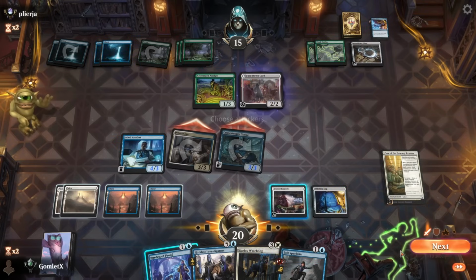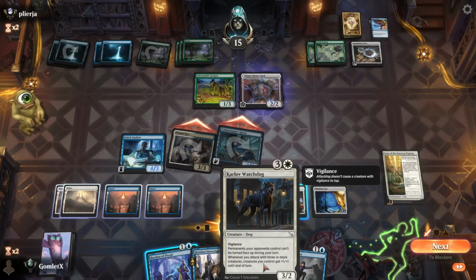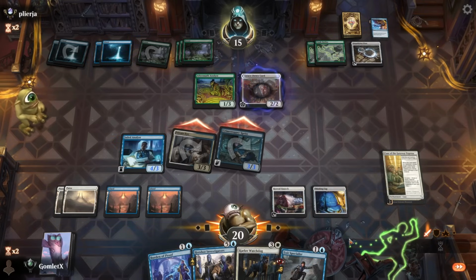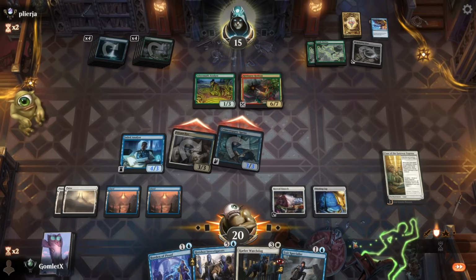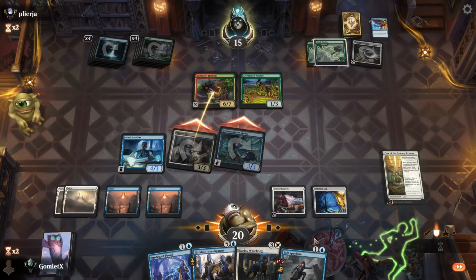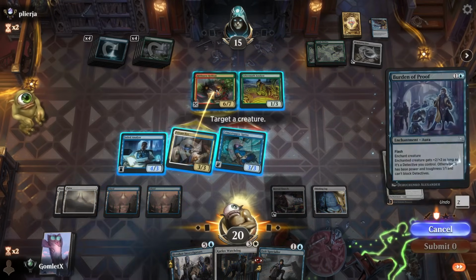We'll see. This could be the wrong play. It might be better to play Watchdog and force them to flip pre-combat. Nope. This works super well. This is so fine.